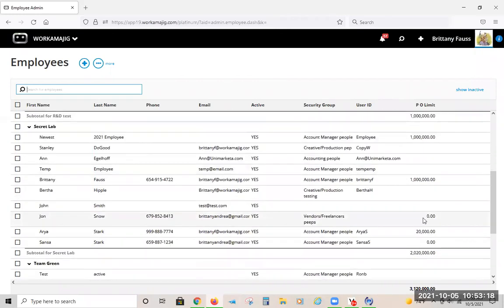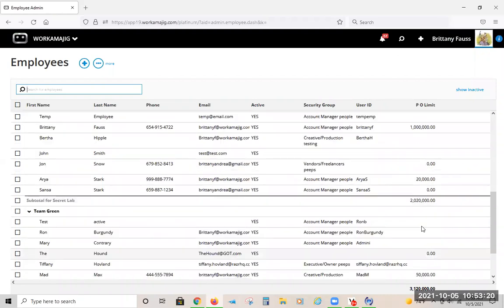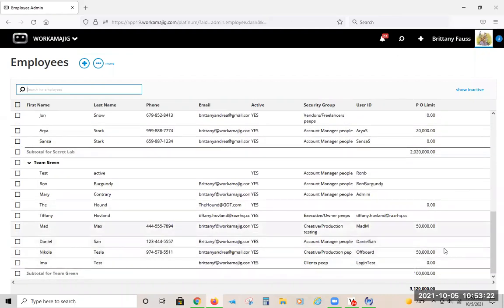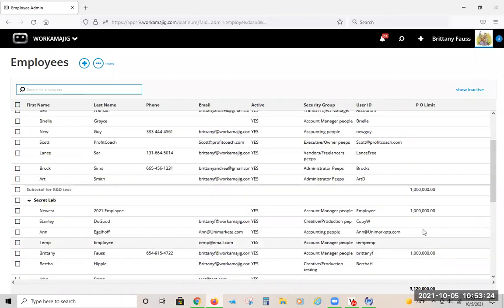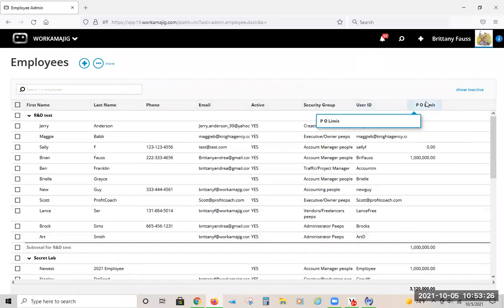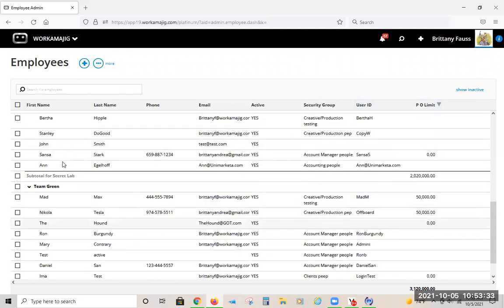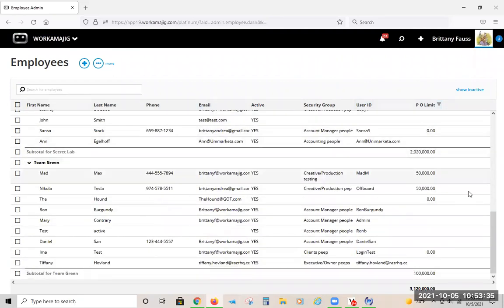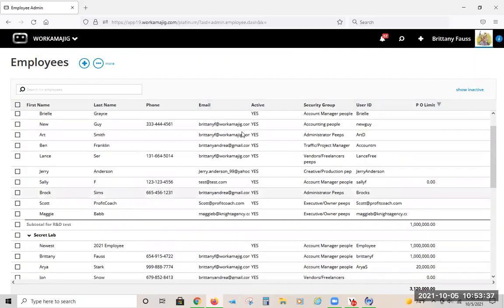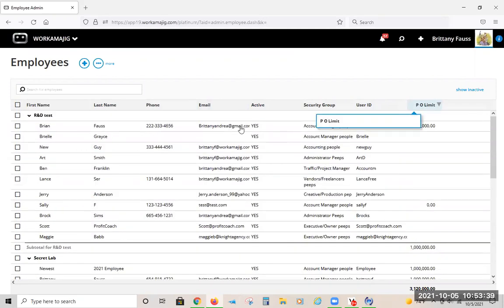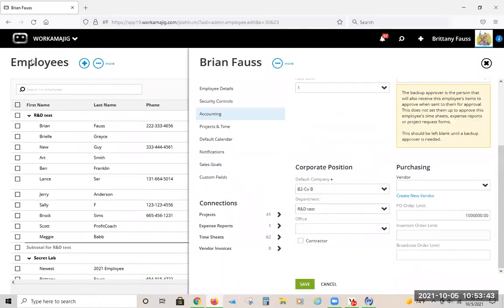So this person has $1 million, 20,000. So this would give you a way to see who are my individuals that can go in and approve. You can click on that to go tiered and show who has the highest limits. Mine's grouping by department, so it might look a little bit funky, but you can pull in order limit. Otherwise, if you click into their record, it's under the accounting tab, and that's where you're setting it.